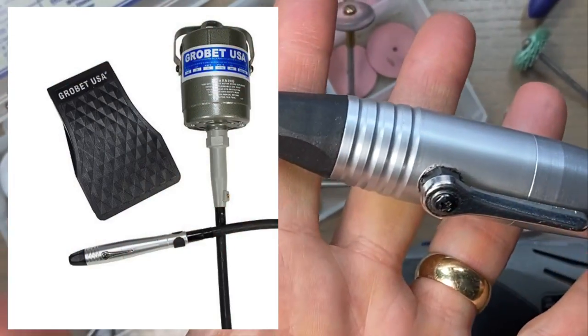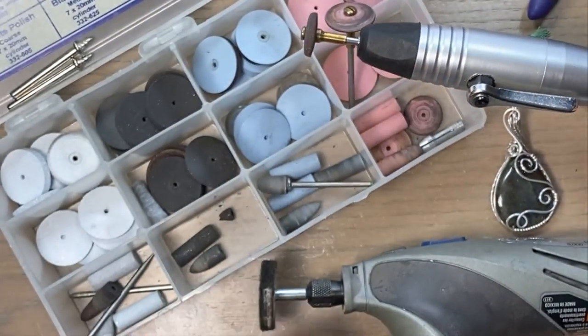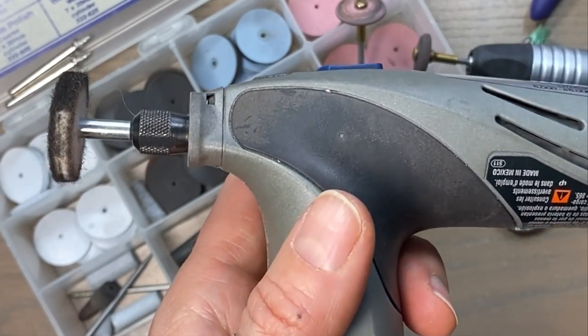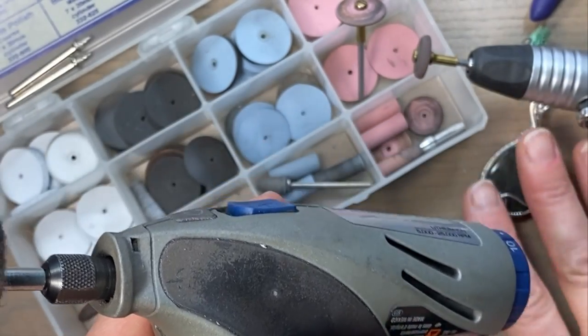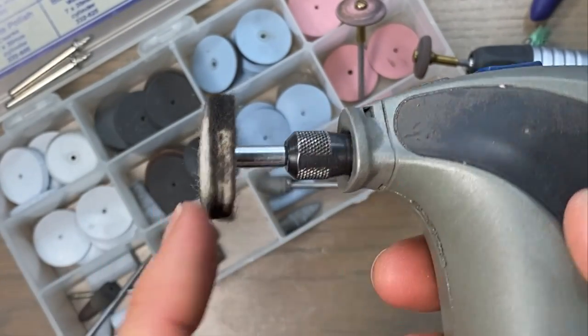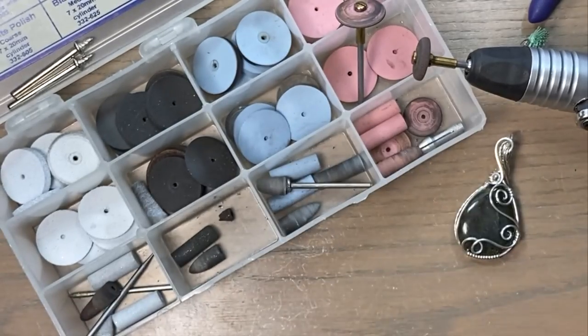This has a pedal on it, and you can control the speed through the pedal, which is really nice. Since this guy is old, it's really nice having the flex shaft now because it plugs into the wall. This one is cordless, so the battery life didn't last very long. I could hardly get through one piece before it died, so it was getting kind of frustrating. So now I just have the felt tip on it in case I want to use some polishing compound. So I'll put this aside.